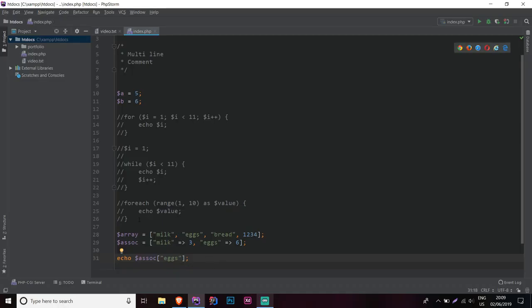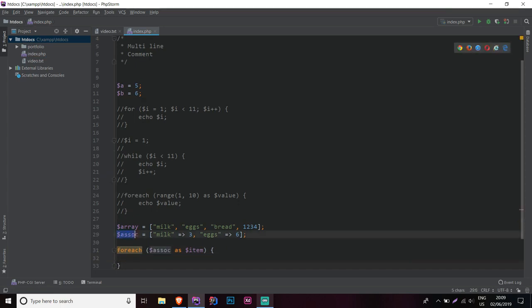Now the foreach loop that we covered just before is very useful for associative arrays because it allows you to go through an associative array in a very easy manner. So let's take a look at how it can be used. We can write foreach, and within the parentheses we're going to include the array name, and we're going to type as item. This is going to take the associative array that we created. It's going to regard each and every single element within that array as variable item. So we can type echo item, and we're going to get the values of every single item within the array. Let's take a look. There we go. Got 3 and we got 6.